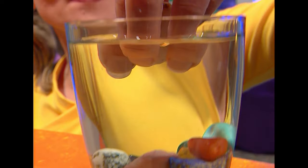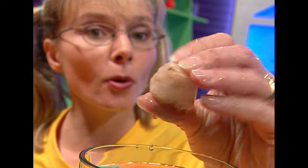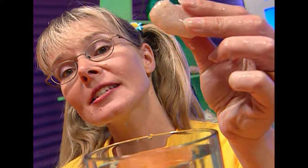Hey, maybe you could become a rock hound. You know, you could always sniff out some interesting rocks next time that you're at the beach or in your backyard. Hey, if you find some sparkly rocks, why don't you keep them in a glass of water? Because water reflects light and it makes the rocks look really sparkly. You could also put nail varnish on your rocks, or you could just leave the rocks the way they are. And if you find a really good place to find rocks, why don't you write and let me know?